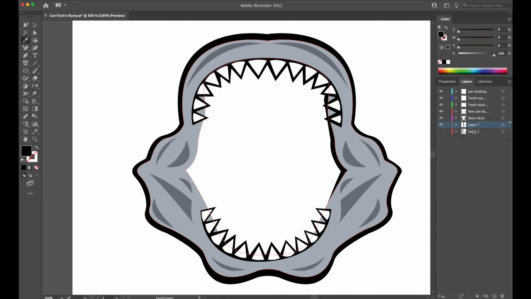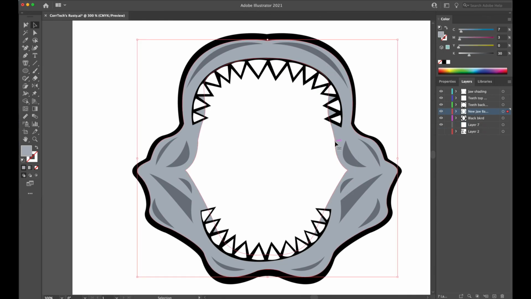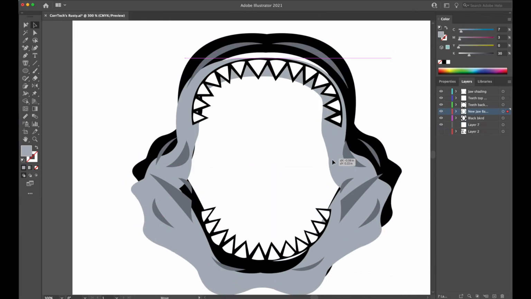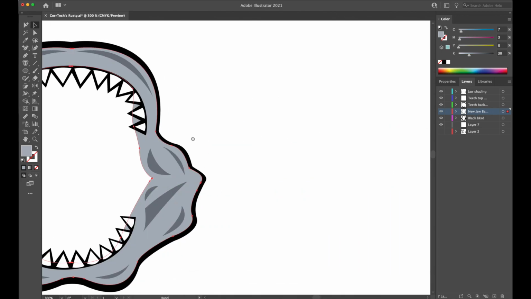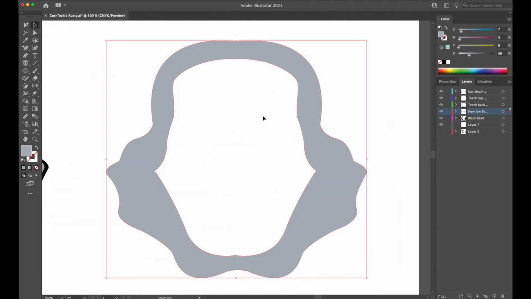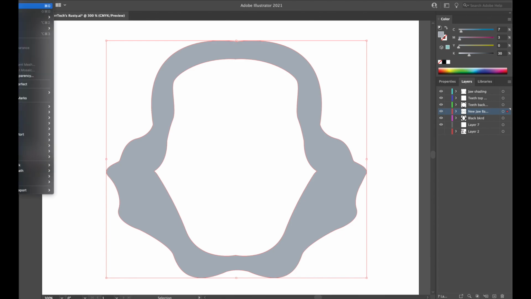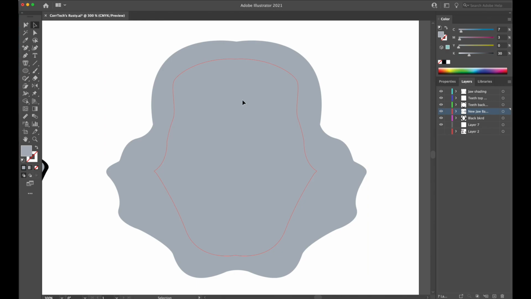So what I'm going to do instead of this, I'm going to get rid of this little chunk here, this little sloppy chunk. And I want to have this same shape on the inside but smaller. So I'll show you a trick. I'm going to copy this layer here, this new jaw background, and I'm going to paste it over here, and I'm going to go to compound path. Can't see the whole screen here, but I'm going to release it. I only want this centerpiece.